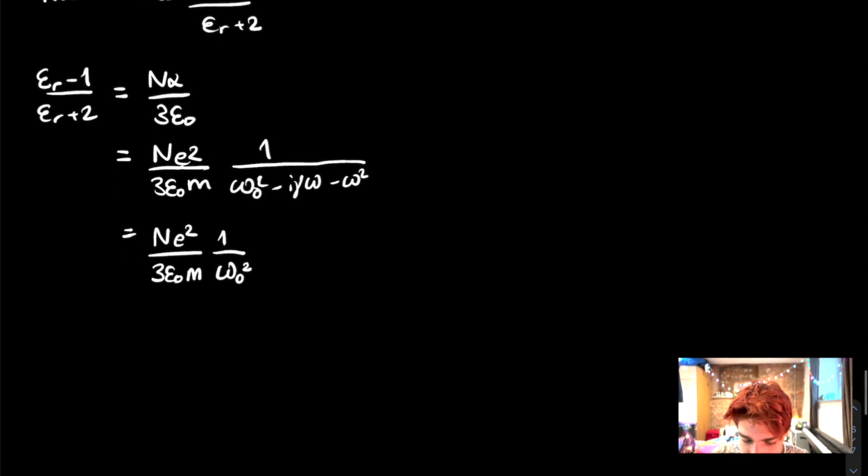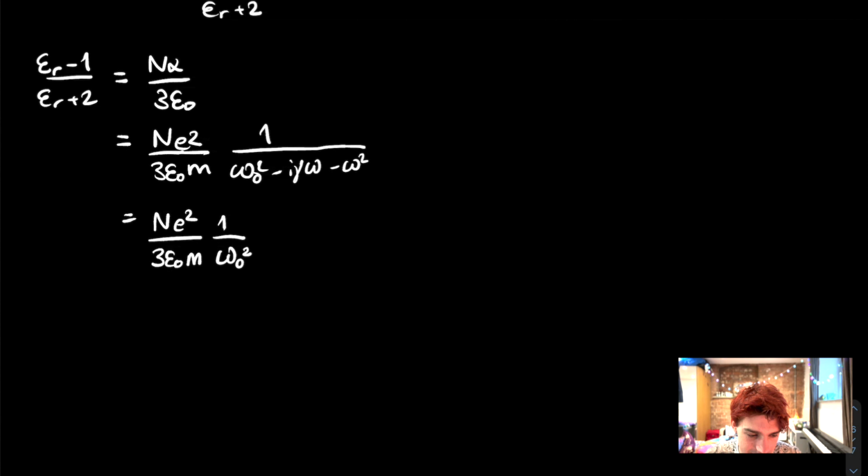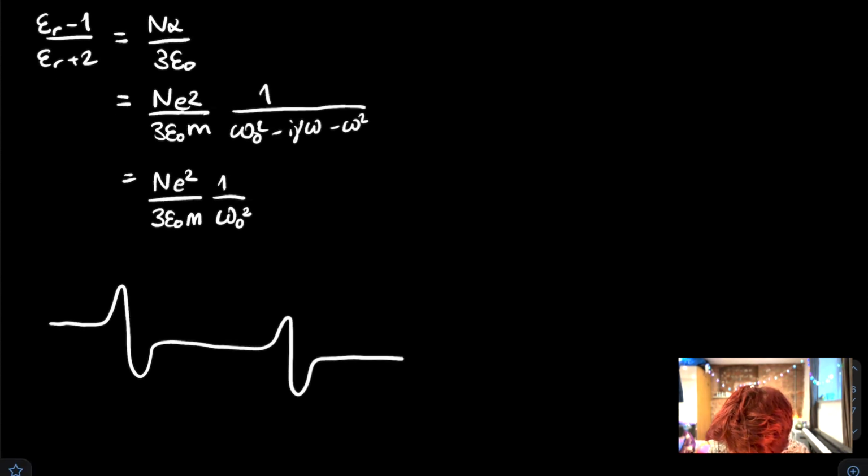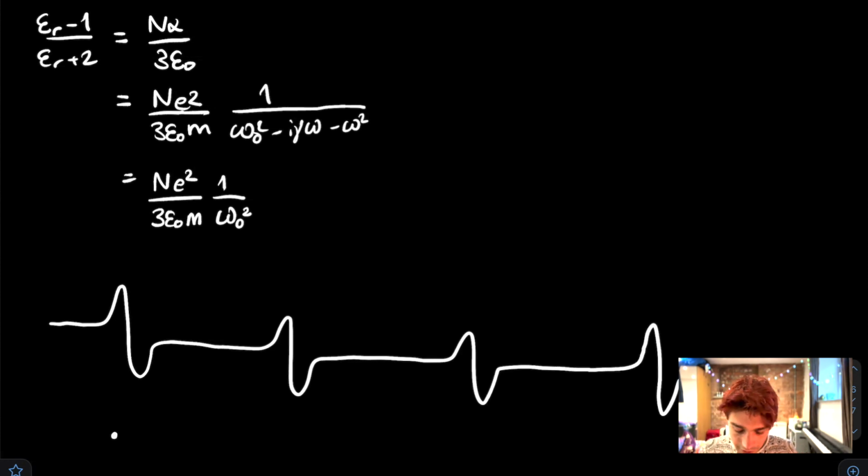But generally what you find if you have a low frequency electric field that's driving the system is that the dispersion relation is just related to the resonant frequencies right here. And so you get a curve that looks a little bit like this. This maths can get very tricky, but you essentially find that every time there's a resonant frequency, of course we said that there was only one resonant frequency in our system, but if you have a more realistic scenario where there's lots of resonant frequencies, you get a curve that does something like this. And this is in the low frequency limit right here.